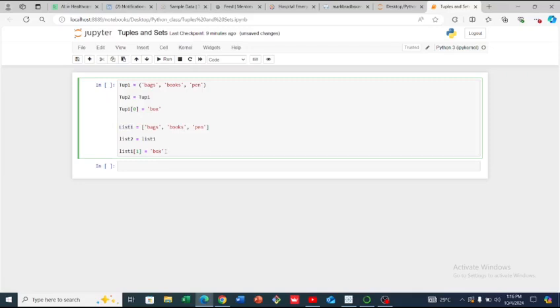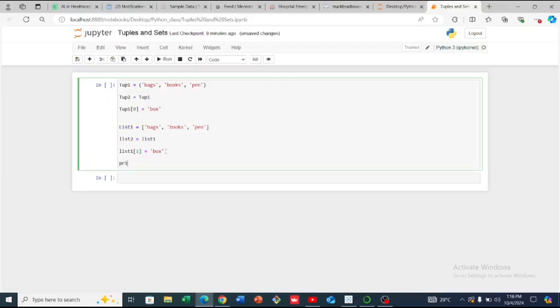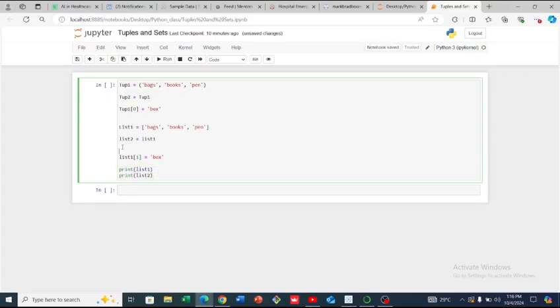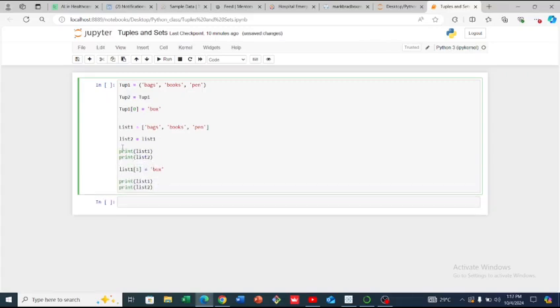When we are done with that, we come back and print our list 1 and also print our list 2. I still want to print this before we change the value in list 1, and let's see what happens when we run this.